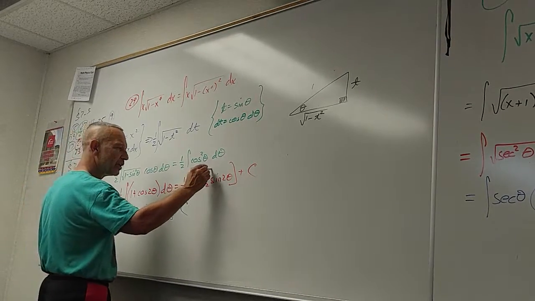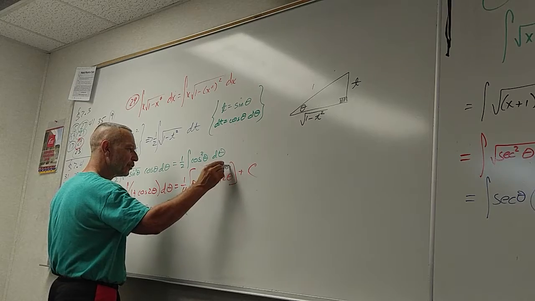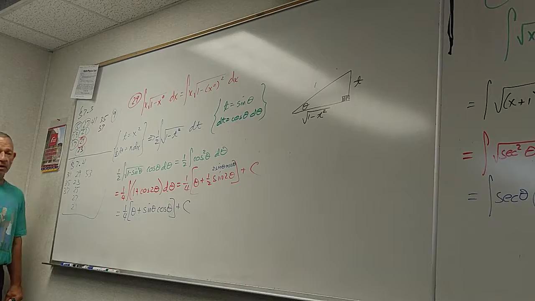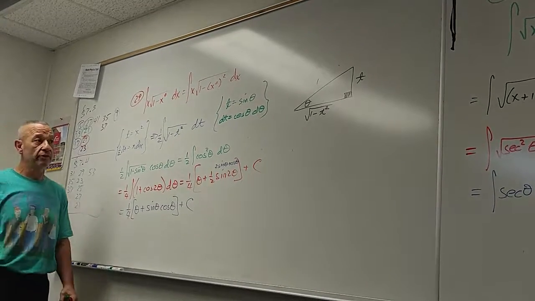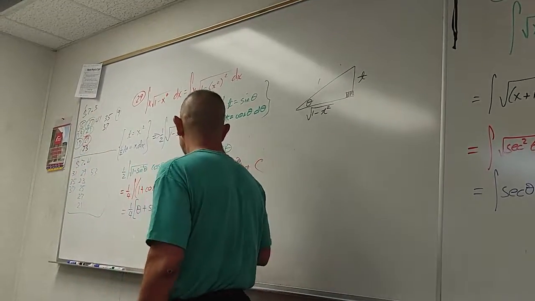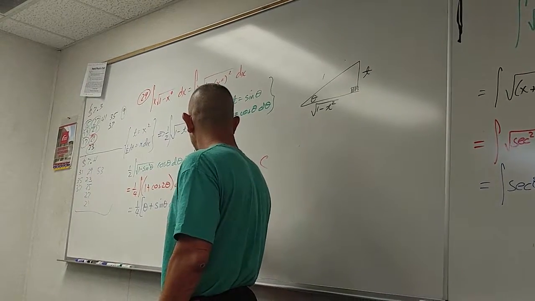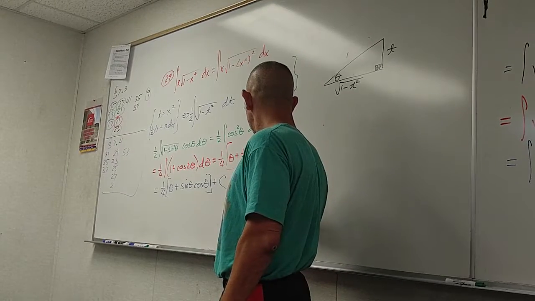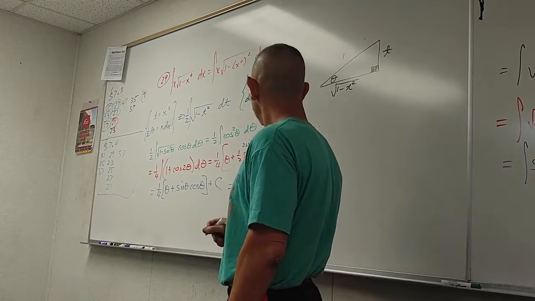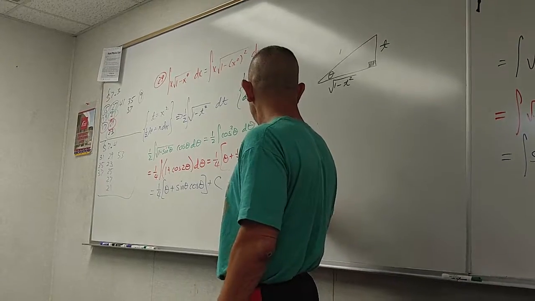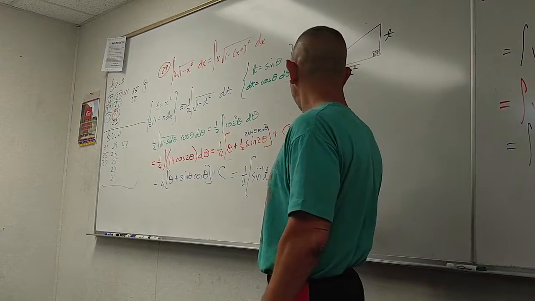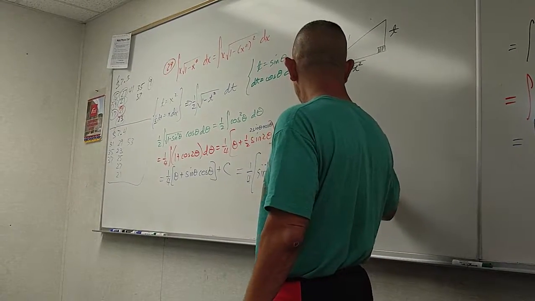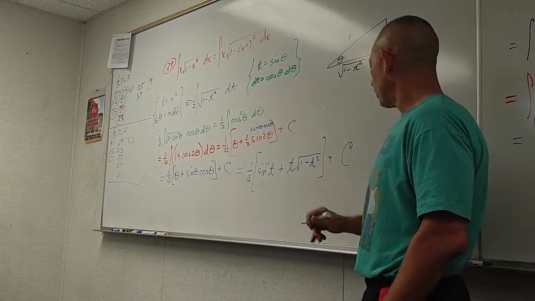Right, that sine 2 theta is 2 sine theta cosine theta. So the 2 and the 1/2 cancel, and you're left with just sine theta cosine theta. Those we can replace using the triangle. Not that we need it for the sine. So 1/4. Well, theta is the inverse sine of t. Sine theta is t. Cosine theta is the square root of 1 minus t squared. And I won't get caught by the same trap I laid for myself a bit ago.